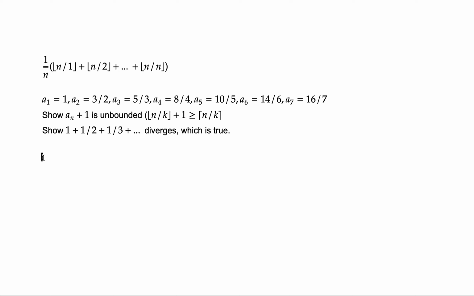Okay, so 1 over n times floor of n over 1 plus floor of n over 2 plus floor of n over n. So having it decrease, we're essentially adding in 1 over, we're definitely adding in at least 1 there, due to the floor of n over 1, and then we're adding in about 1/2, so that's a kind of thing.